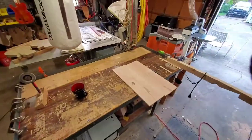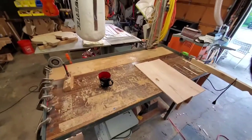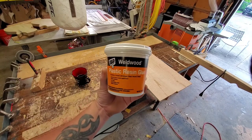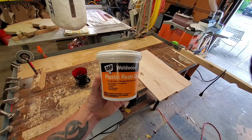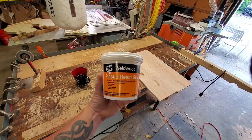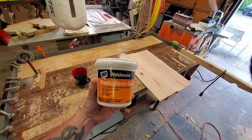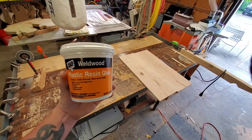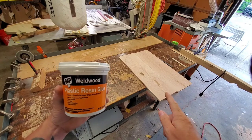Now here's the question — what kind of glue should you use? I've used Titebond, I've used fish glue, I've used hot hide glue. And for joining a top, I've also used a urea — what do they call it? Plastic resin glue. I used this for my last build to join the top to the body. This stuff dries very crystalline and hard, so it'll be the best at transferring vibration across the members. Let's go with this. I'm going to mix up a batch, get my clamps ready, and then we'll join back.